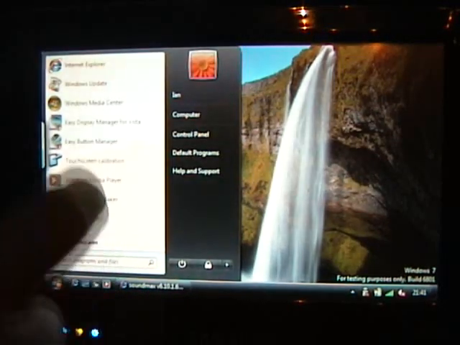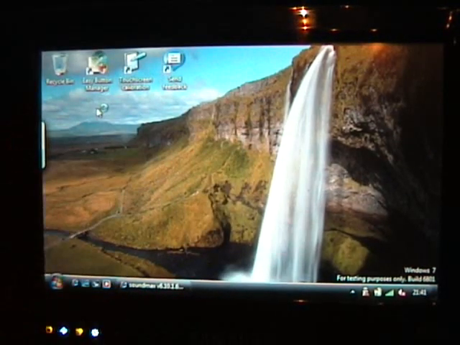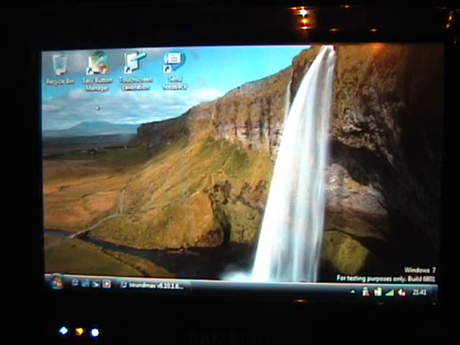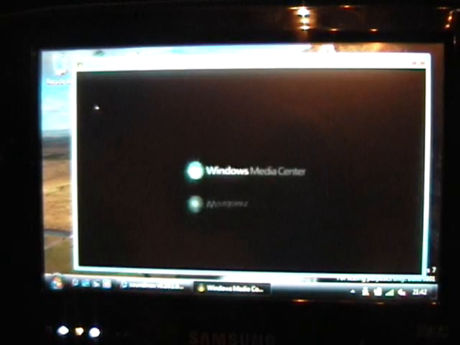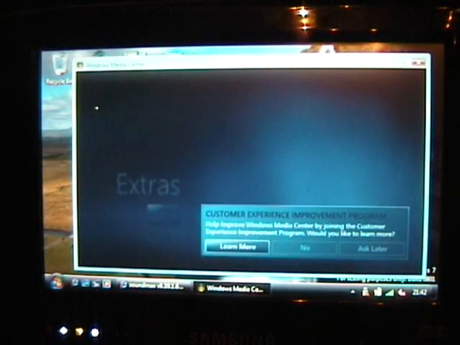We've got IE8 on there. And, of course, we've got Windows Media Center. Not quite so useful without the sound, but it works. I can't quite get it to work in full screen. If I put it into full screen, you get a black screen, and I think that's a graphics driver problem, but running it in a window, Media Center runs quite fine.